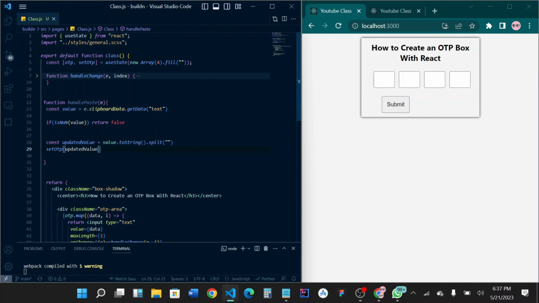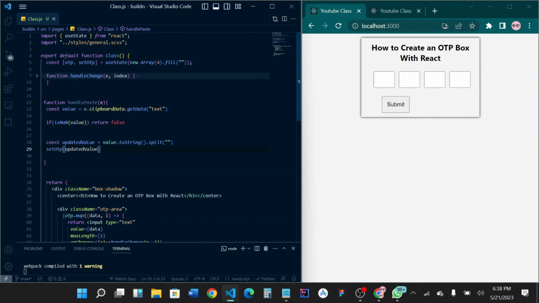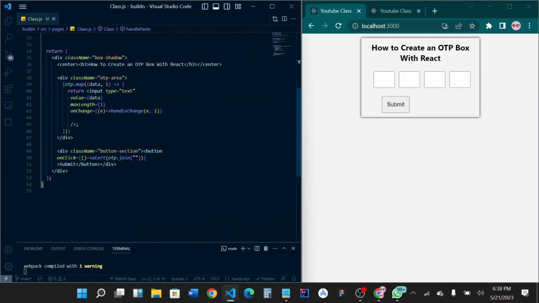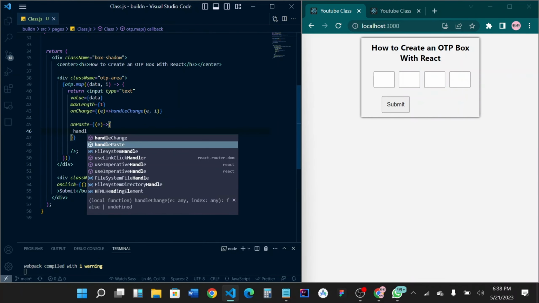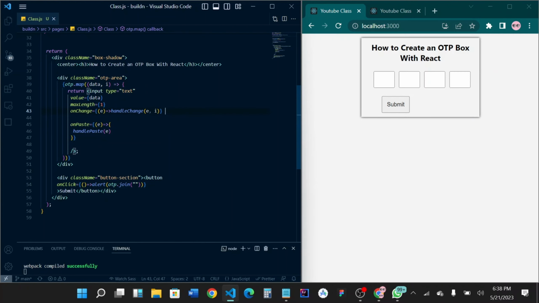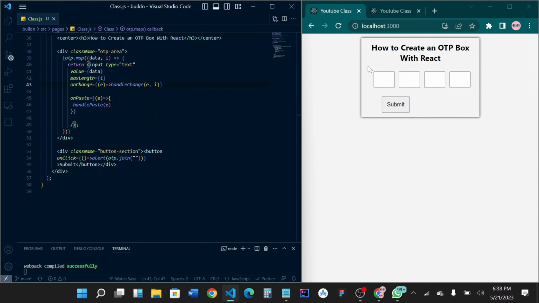So when I run this function, I expect that it's going to just put in anything that a user has copied. So let's try this and see. So if I copy this, let's say we put in new values. If I copy this, first of all, I have to call my function in the input. So I have to come here and say onPaste. Let's run the function handlePaste this way, right? So now remember, I've copied this from my notepad. So if I come here and I paste, I get it just this way, right?